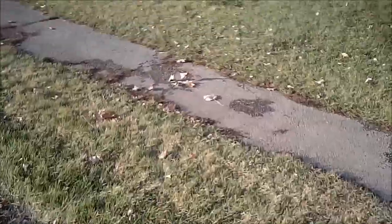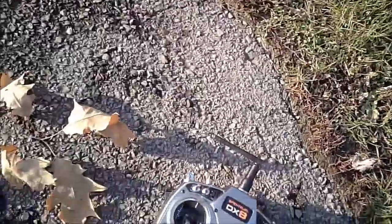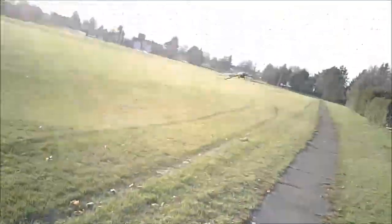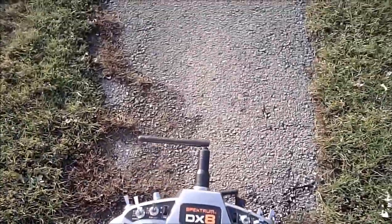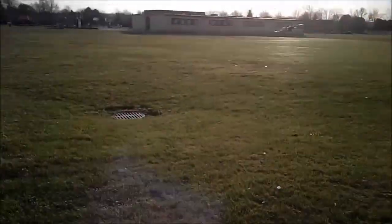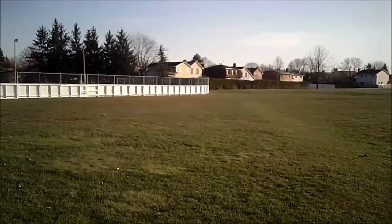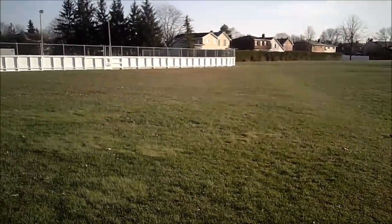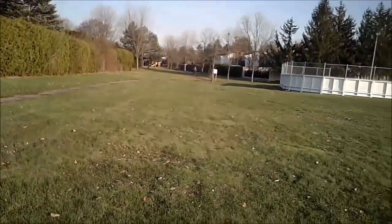Good spot to land. Swap out the batteries. Bloop. So this one's been used, so I'll put it in this pocket. Let's reset that timer. The yellow front props do actually make it quite easy to tell where I'm going, even at this bit of a distance.